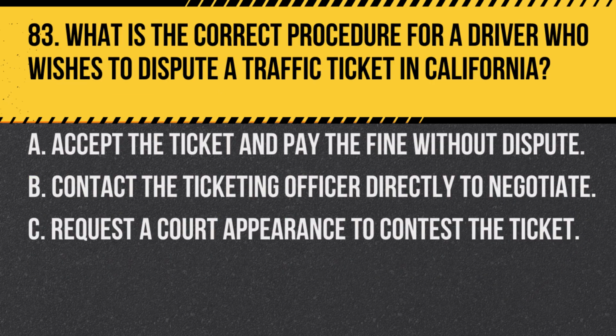Question 83. What is the correct procedure for a driver who wishes to dispute a traffic ticket in California? A. Accept the ticket and pay the fine without dispute. B. Contact the ticketing officer directly to negotiate. C. Request a court appearance to contest the ticket. Answer. C. Request a court appearance to contest the ticket. If a driver believes a traffic ticket was issued in error, they have the right to contest it in court.